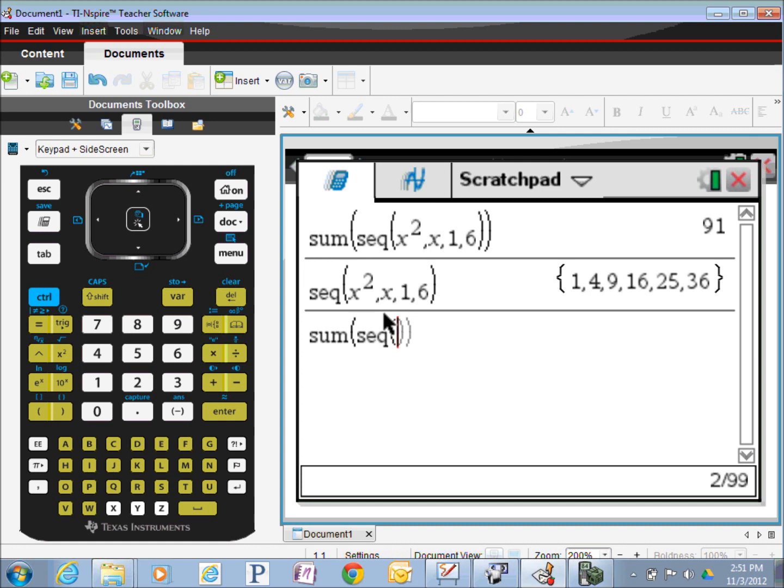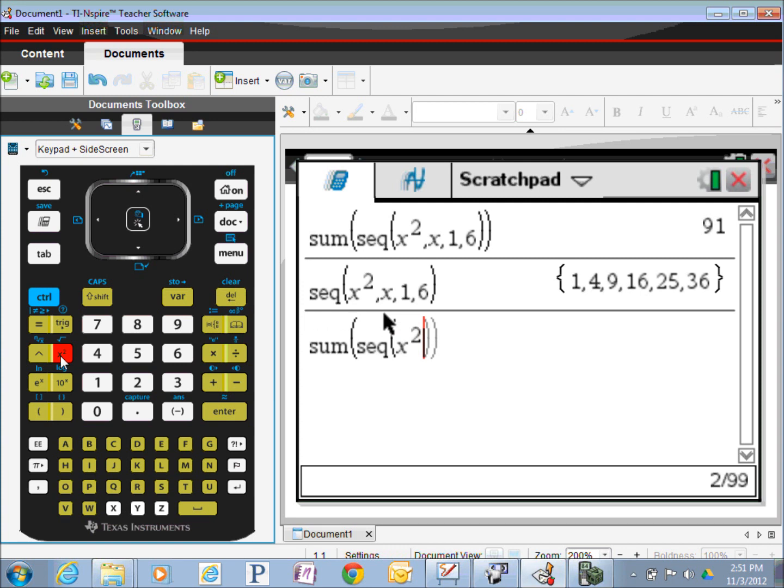So if I wanted to do that last one that we just had set up there, my expression, we were supposed to square j. Now I could do j. I'm not a big fan of doing j. You can do j if you want to. I'm going to make it x squared as my expression, followed by a comma. Uh-oh, where's the comma? The comma is its own button.